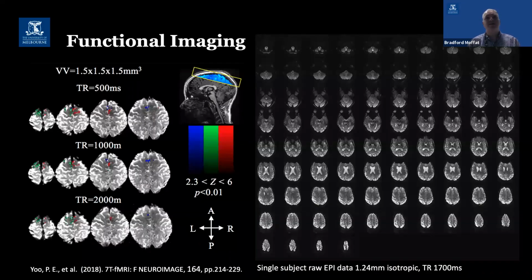And the great thing about 7T is that we've been able to really push the spatial and temporal resolution of fMRI. And here we can show that we can look quite specifically at the cortical layers involved, at a temporal resolution of 500 milliseconds with partial brain coverage over the motor cortex with quite good fidelity. And we get these really quite nice looking images, and we can get whole brain images at 1.5 millimeter resolution in 800 milliseconds now, which gives us a tremendous scope to be creative with the cognitive neuroscience that we can do with fMRI at 7 Tesla.